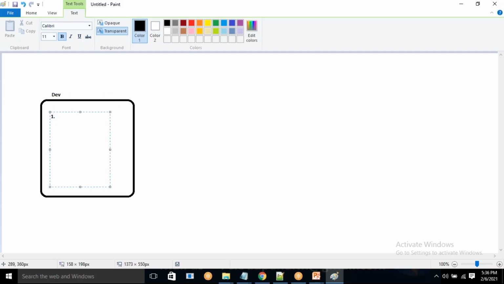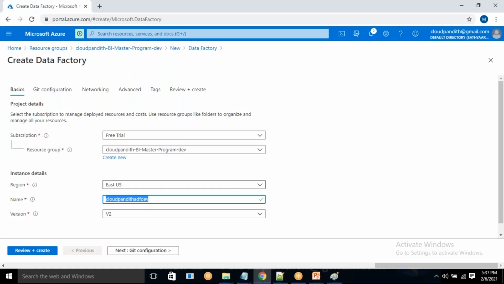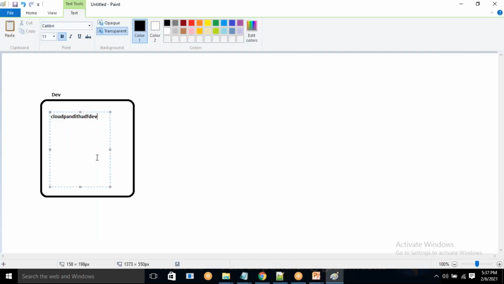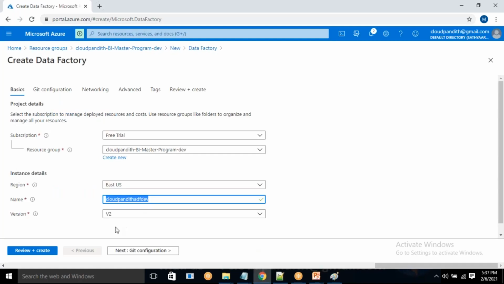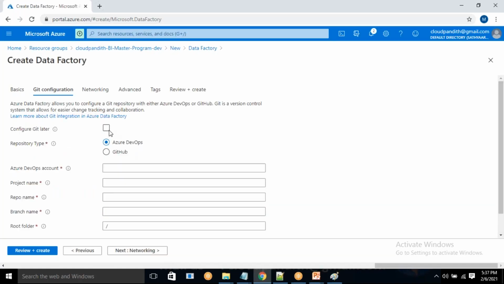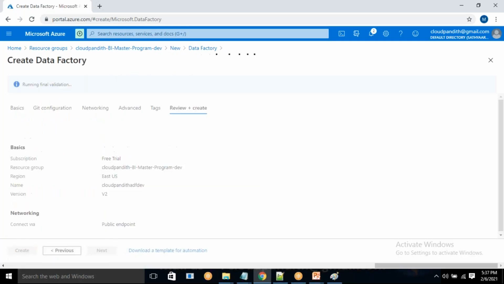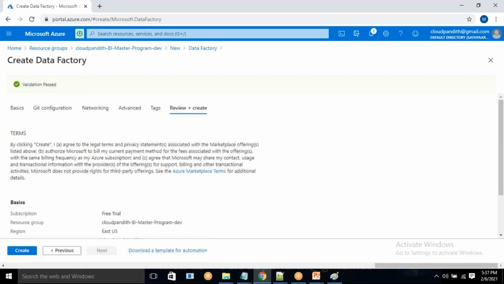What is the first resource I created? This is the one, right? So cloud Pandit dev. Copy this, paste it in. Okay. Git configuration I'll configure later. I will tell you what you need to create. Create it.